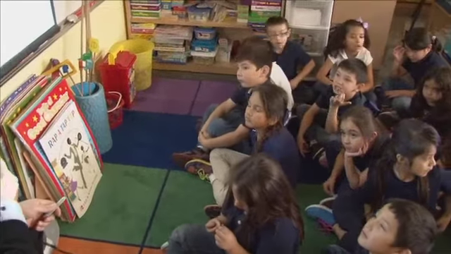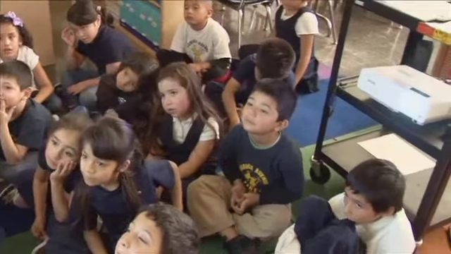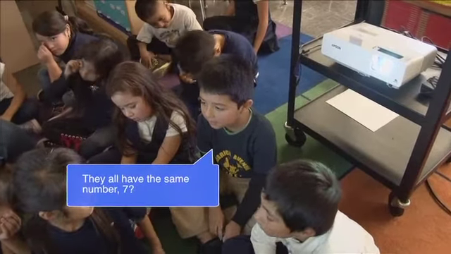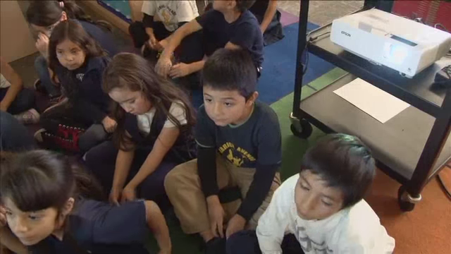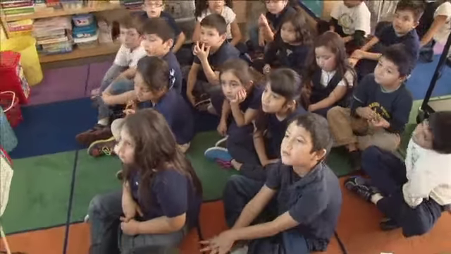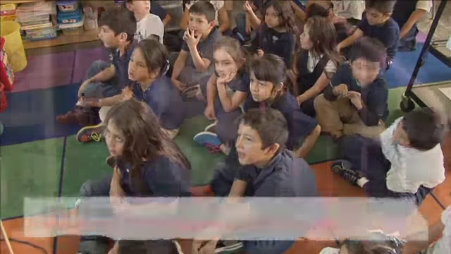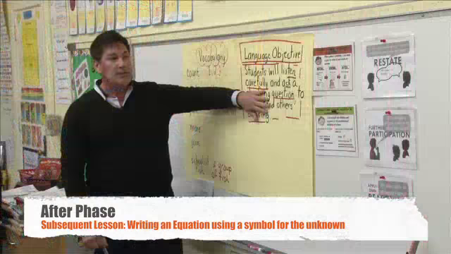At the closing of the lesson, I had students confirm that 7 fish were in the school before the 5 joined. I have the same number as 7. Can we all say that? Or can we say, what was the answer to our problem? They all had? My next step is to have students write an equation using a symbol for the unknown.